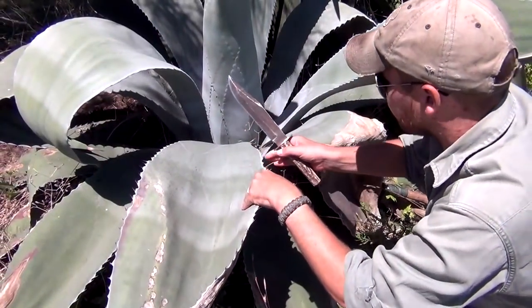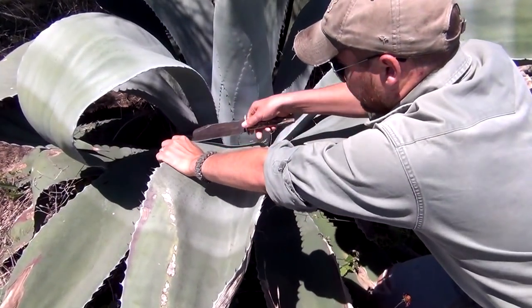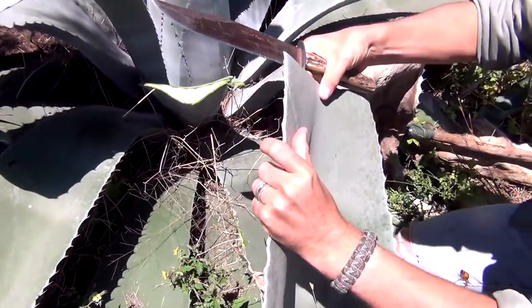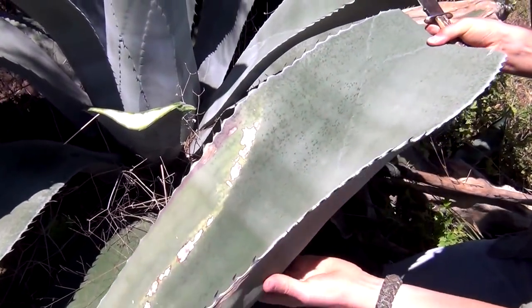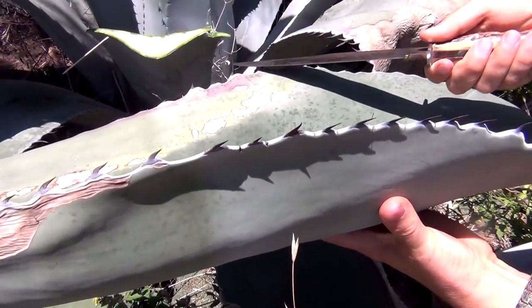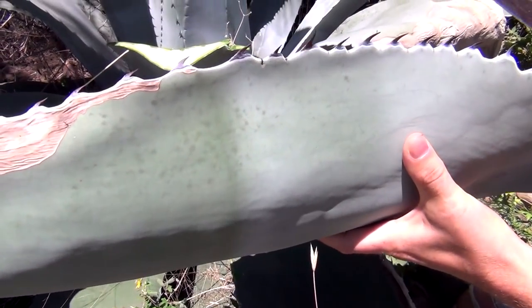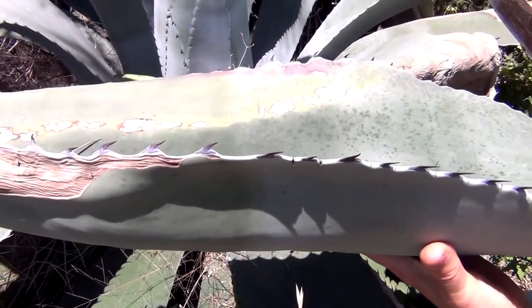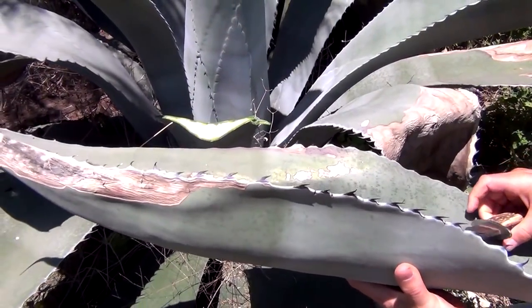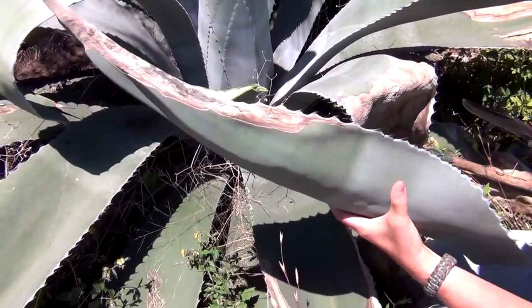Arguably, the most important part of this fishing rig is going to be the hooks. We're going to be making that out of agave. This is one from the Davis Mountains of West Texas. I propagated it specifically for the actual hooks that you see along the sides, and I'll show you how to actually take that off in just a moment. But aside from hooks, you can also eat these guys, which is pretty awesome. I'll show you that some other time.